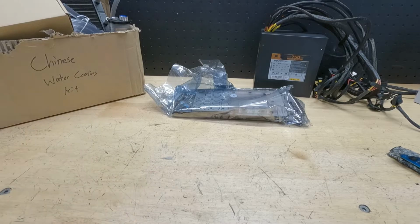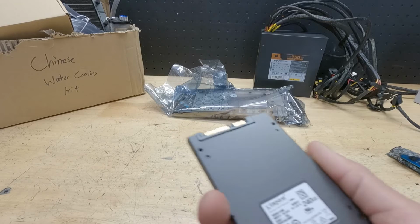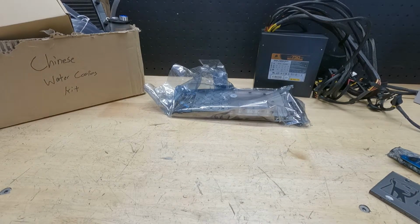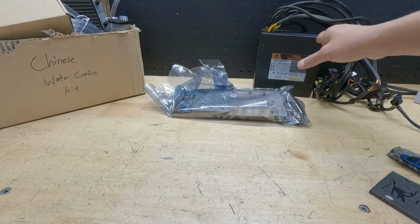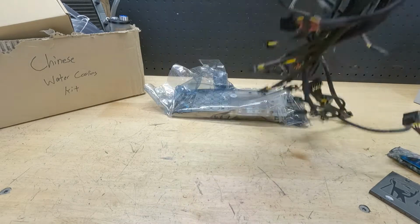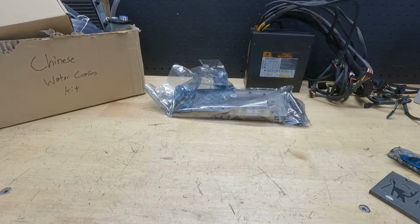Not only did he hook us up with that, but he also hooked us up with the 240 SSD that we need for this build. So 240 SSD, 16 gigs of DDR3, a 1TB hard drive, awesome. Our power supply, Corsair 750 watt TX. This was in another computer that we salvaged out of. Good power supply. It's been through the tester, works phenomenal. So no issues with that power supply.